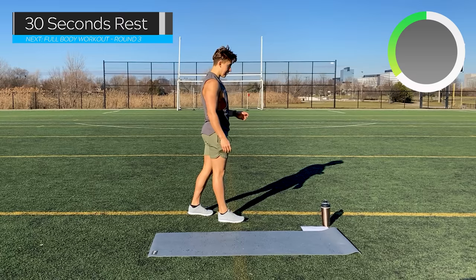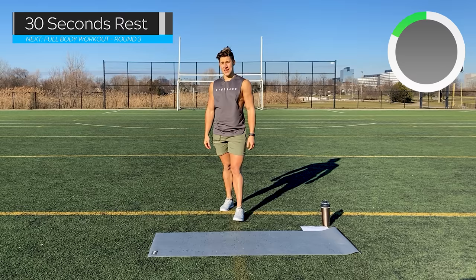Yeah, should be pretty warmed up right now. You know, here it's the middle of December. It's about 50 degrees out. What a beautiful day, right?